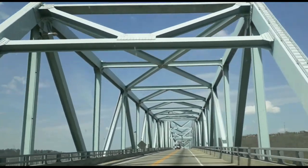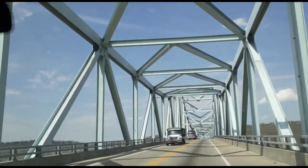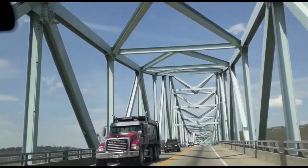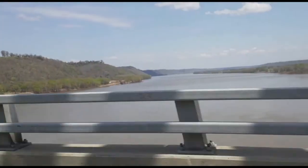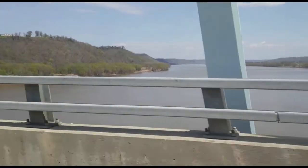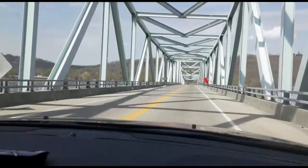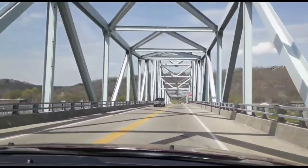Indeed, this is not the same bridge that we were cautioned about. The Milton-Madison Bridge is a steel truss bridge measuring 2,428 feet long. It's 40 feet wide, with two 12-foot-wide lanes and 8-foot shoulders. So we had plenty of room for the travel trailer that we are pulling, because we're heading to Michigan City on Highway 421 and we're going to be camping there.